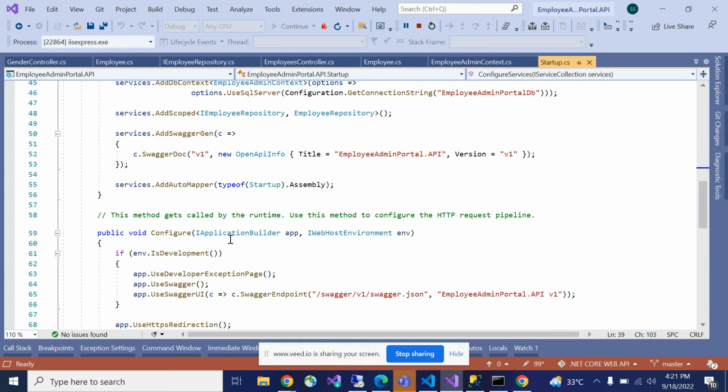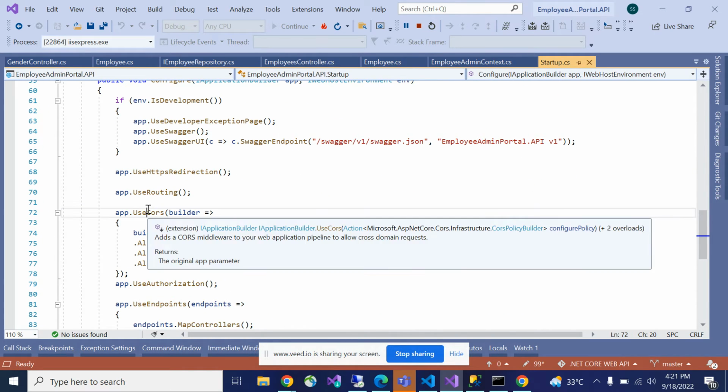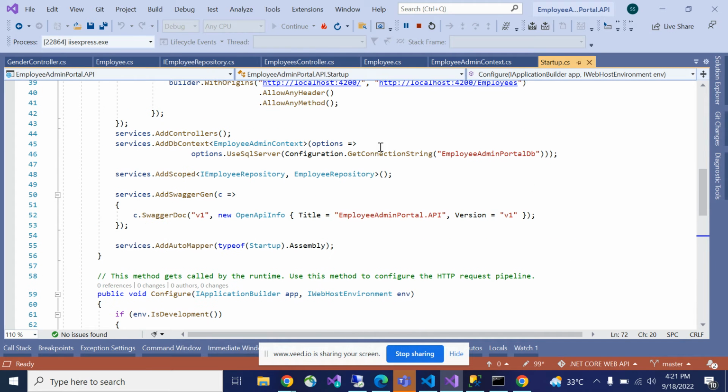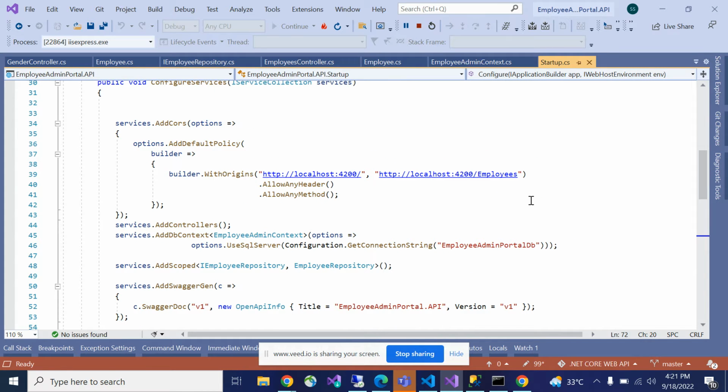So with CORS enabled, the Angular application will get access to these API endpoints, and it will return the employee data.